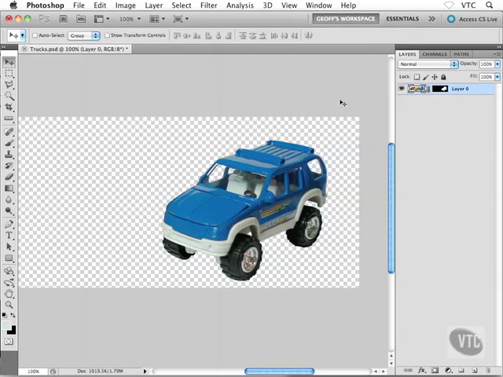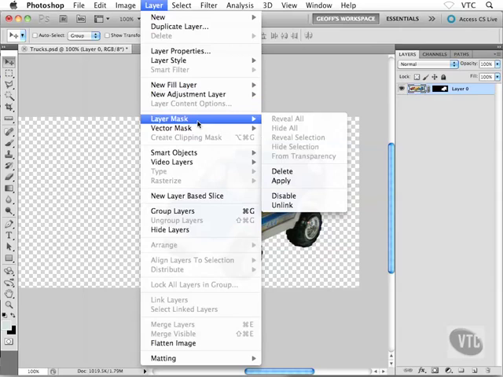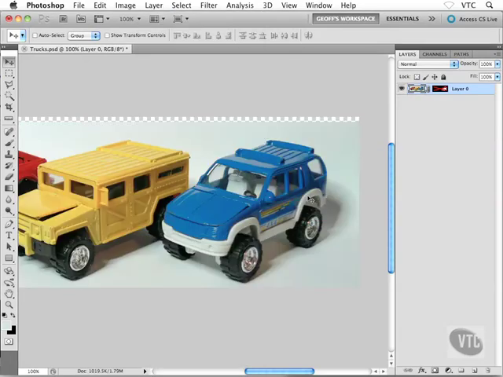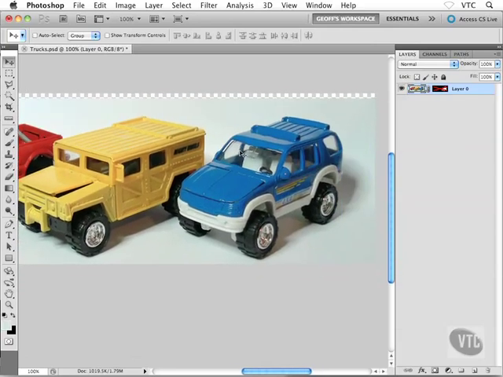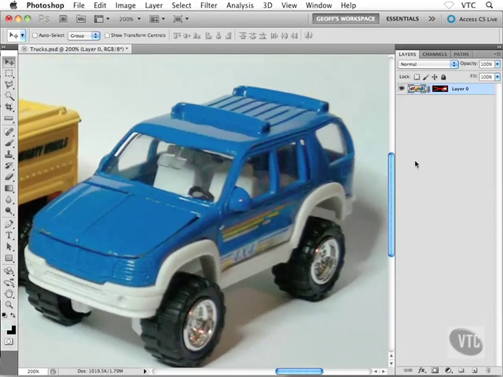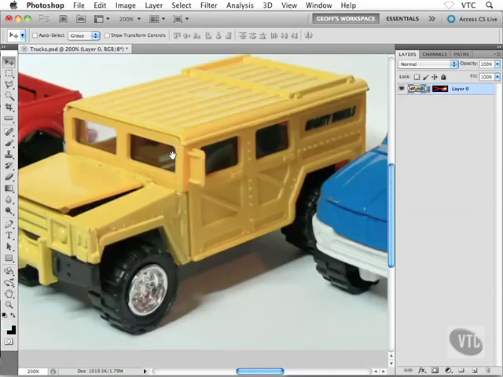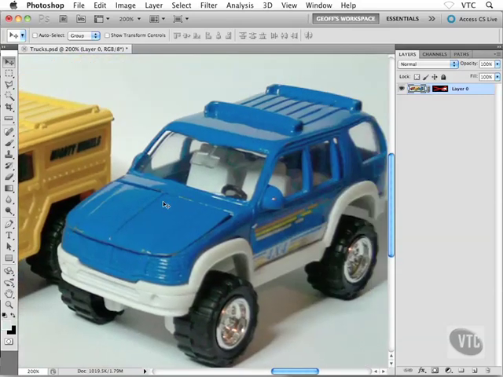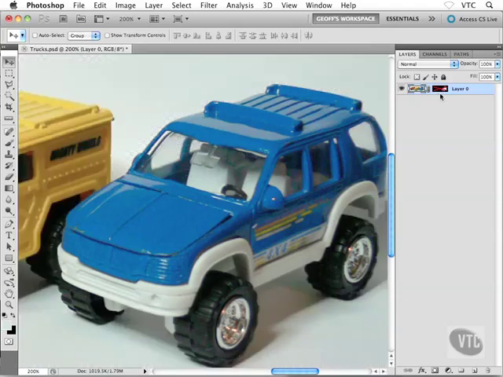So I can certainly apply a layer mask if I wanted to. I'm going to go back to the layer menu here and then back down to layer mask. I can also disable the layer mask as well. And if I choose that, it appears that I'm taken all the way back to where we had started. But check out the layers palette. I'm just going to zoom in here on my image. You can see that the mask thumbnail now has this red X through it, indicating that it's disabled. So I see my other 2 toy trucks. And a shortcut for temporarily disabling your layer mask is just holding down the Shift key and clicking on that icon. So enabling and disabling just by Shift clicking on it.